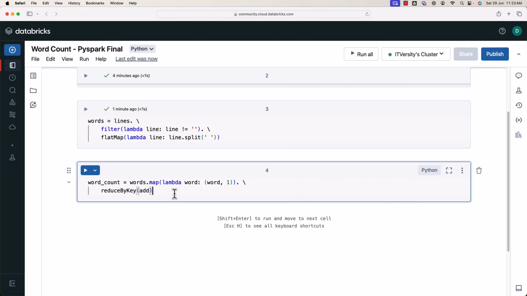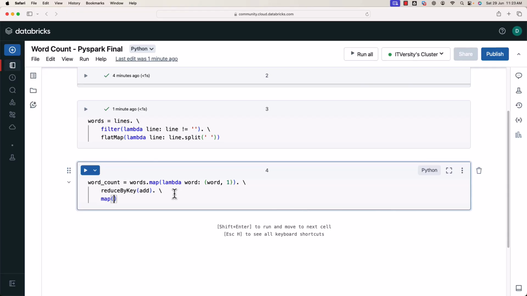However, after performing the word count, we want to sort the data in descending order by count. For that purpose, we have to sort the data based on counts. But the outcome of reduceByKey will have words as keys. We will not be able to perform sorting based on counts. We have to swap the elements in the tuples that are generated after reduceByKey. For that purpose, we have to use the map function once again.